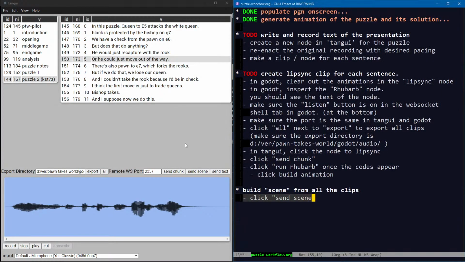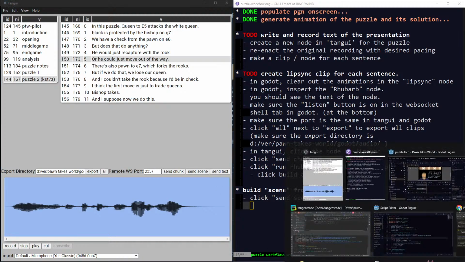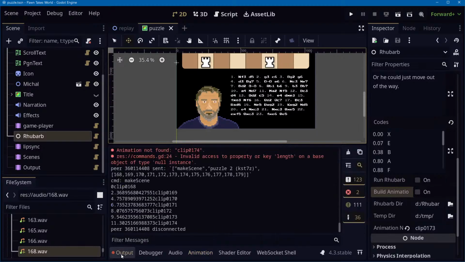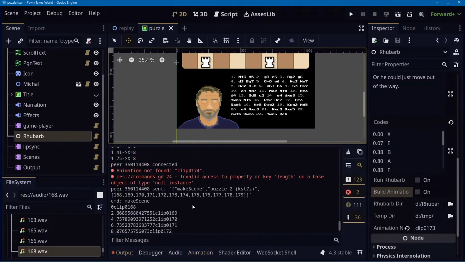Click send scene. And it's going to fail because it's trying to make one for all of these, for each one, and I haven't made them yet. Should get an error down there. Animation not found, clip 07. So yeah, that's what I expected to happen.